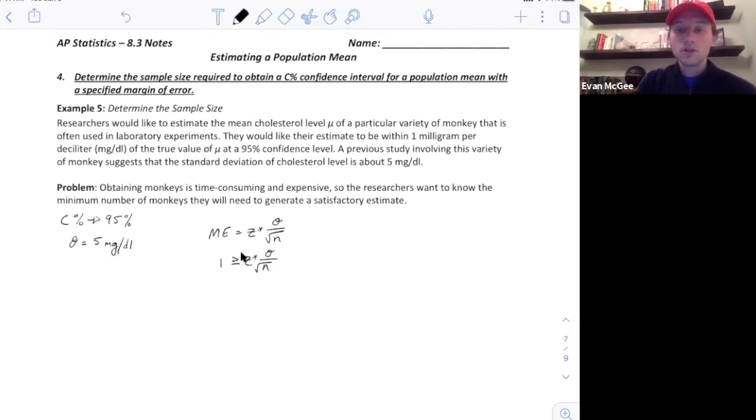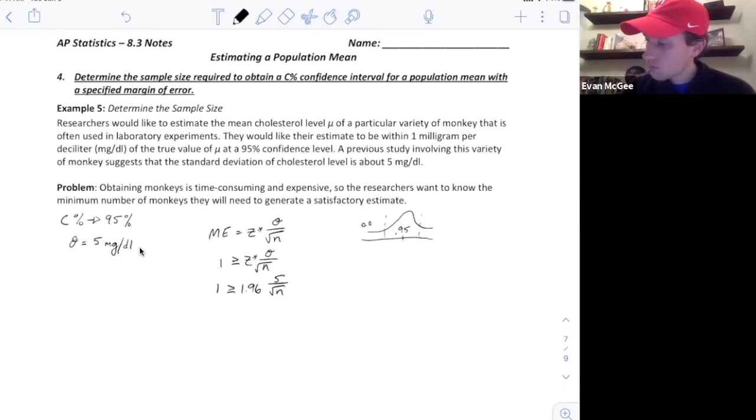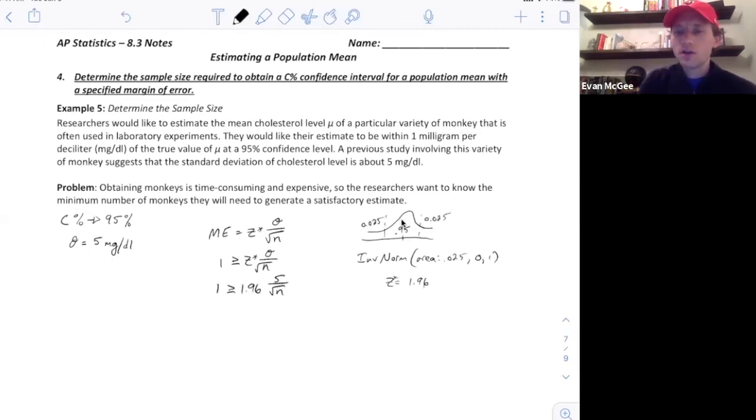So now all I have to do is plug in my critical value and my standard deviation, which I know is 5. And then since it's a z critical value, I'm not doing inverse t, I'm doing inverse norm again. And we should know for a 95% confidence interval, the critical value is going to be 1.96. Just in case you forgot how, this is the reason that our critical value is 1.96. I'm finding the 2.5th percentile of the z distribution. So the mean is 0, standard deviation is 1, no degrees of freedom for this one.